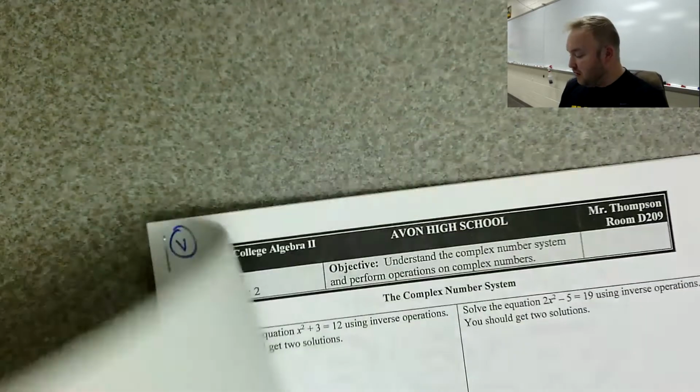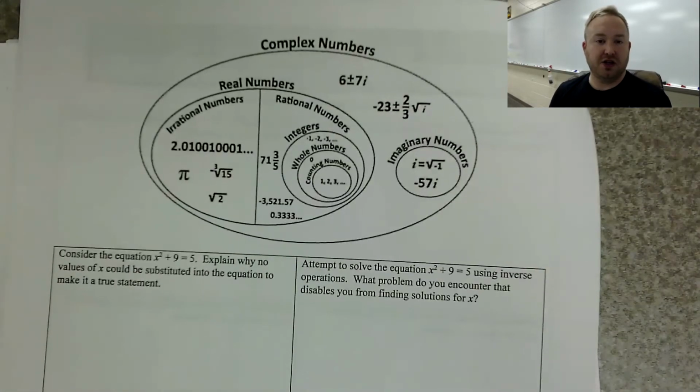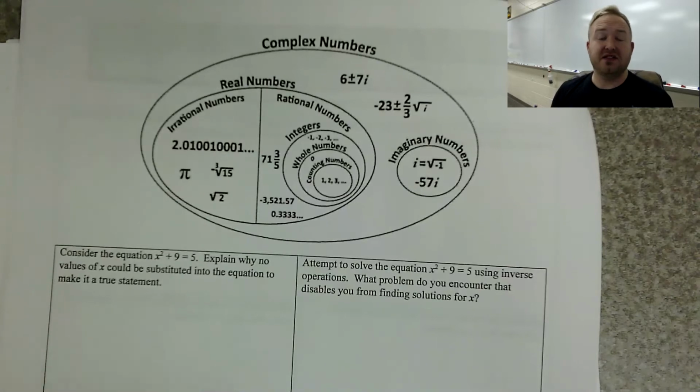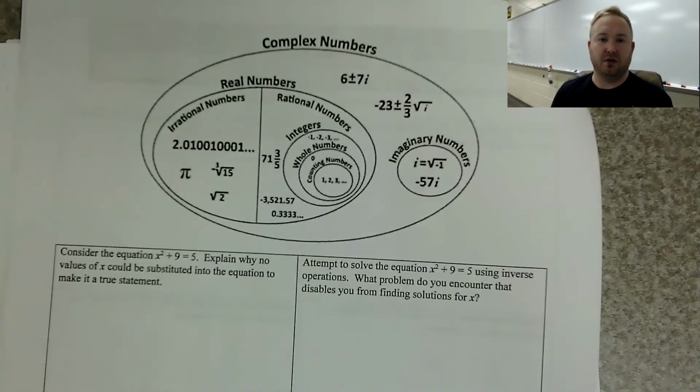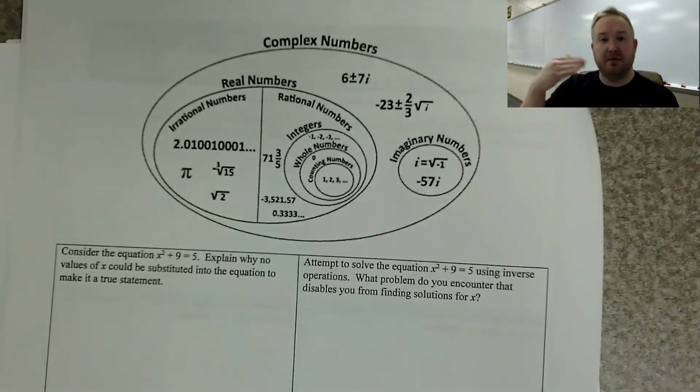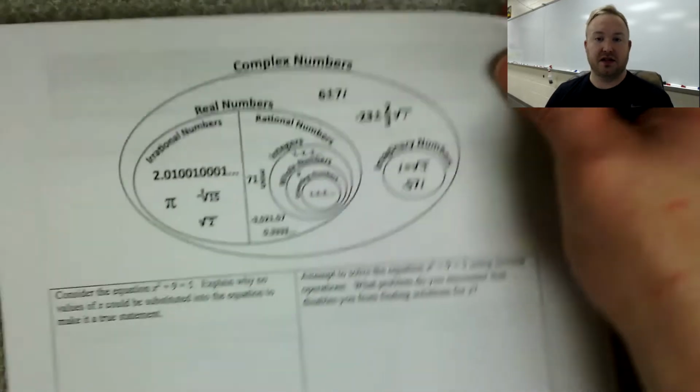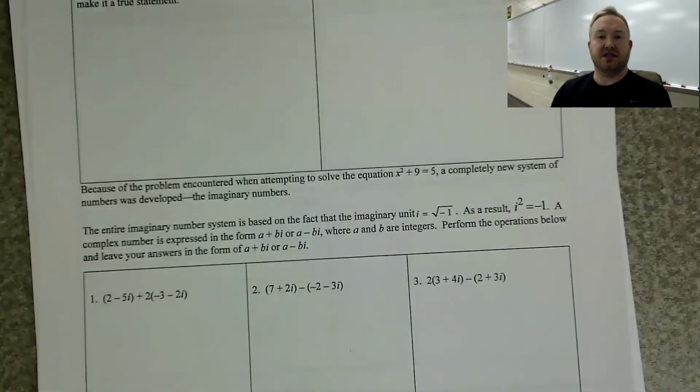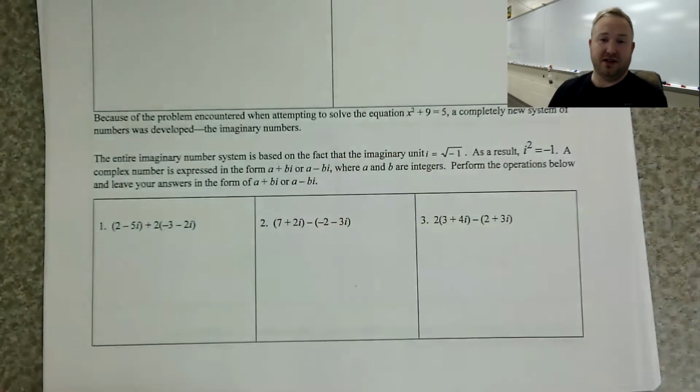So what we're going to do for the remainder of this section is really just learn how to do some operations with these complex numbers. We're not going to do any more in this section with solving quadratic equations. That's just a way for us to say, hey, this is where this is going to come up later in this chapter. When we start solving these quadratic equations, we're going to get some of these imaginary or complex solutions. But we're going to take a step back here and just deal with these complex numbers and see how that works. And it's actually really easy for the most part.